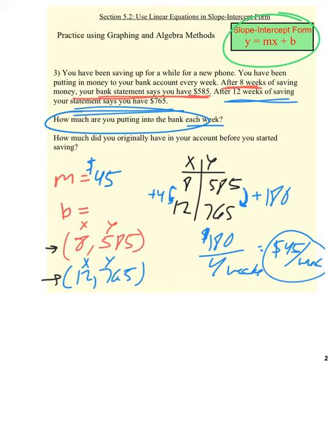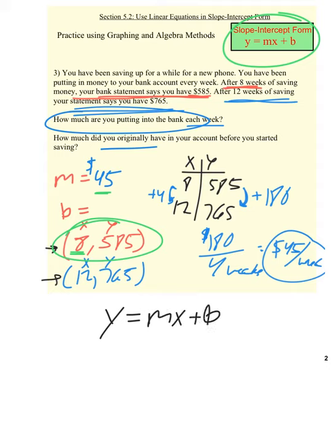Then, to work backwards and figure out, well, how much do we have in originally? If we're putting in 45 bucks every week, how much money are we putting in every single time? Well, again, it's kind of like we did in the other problem. We're taking one of our ordered pairs, and in this case, let's take this one right here, okay? So it's saying for 8 weeks, and what we know now is for 8 weeks, you put in $45 each week. So what we end up doing is multiplying 8 and 45 to figure out how much money you put in over those 8 weeks. And that'll tell you how much you put in, and you subtract that from the 585.